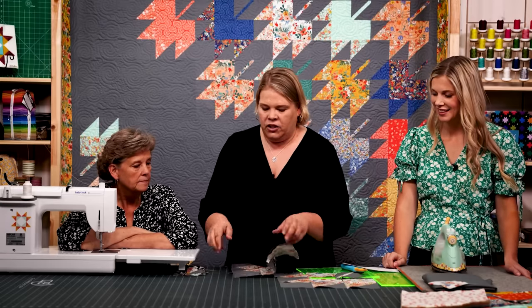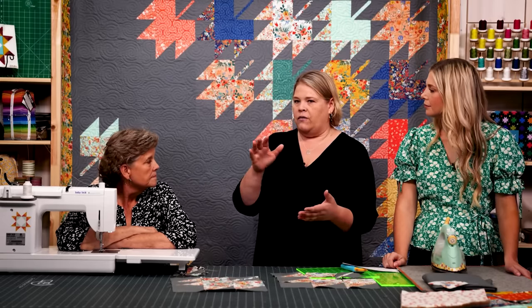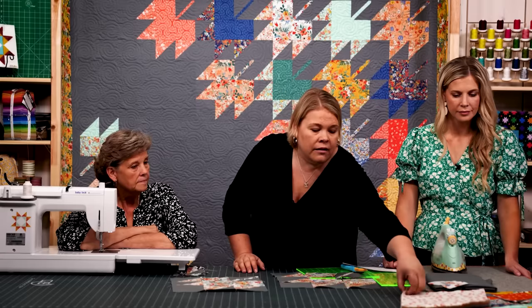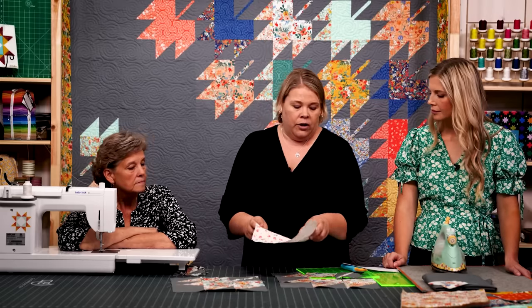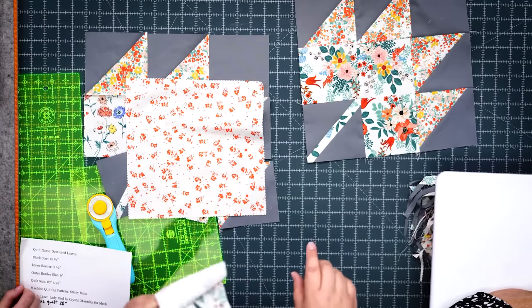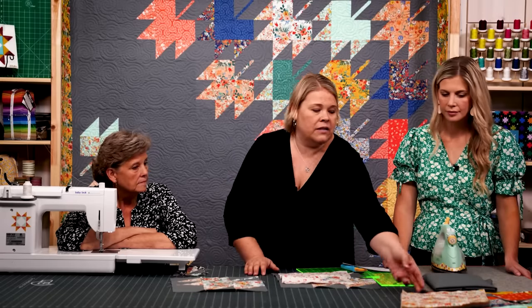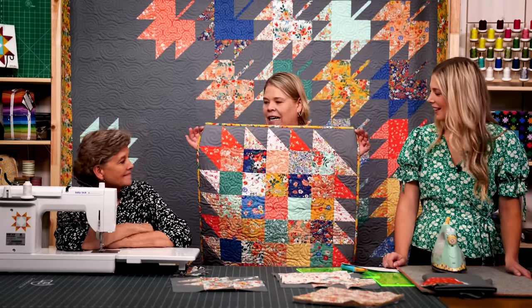A little bit of magic that happened is that when I was assembling all the colors, all the sets of three, I had three squares left over that didn't match at all. Three full squares, and I decided that I was going to make them into half square triangles. So I took those leftover squares, and I did the same method, drew the line, made the X, made all the half square triangles, and then I put all of the squares together in the middle and put the half square triangles around the outside edge to make this cute little guy. I just love it.